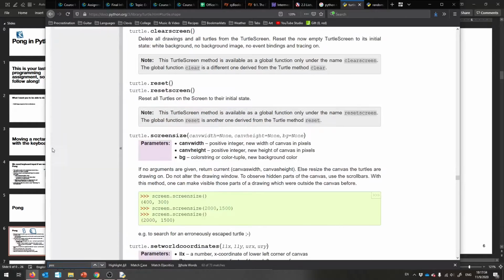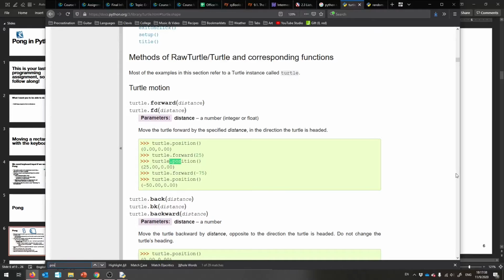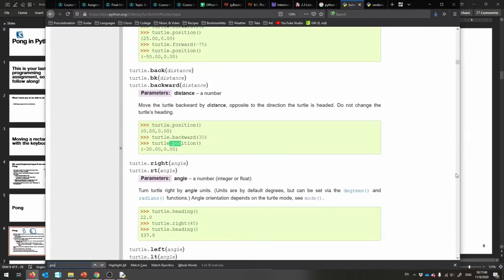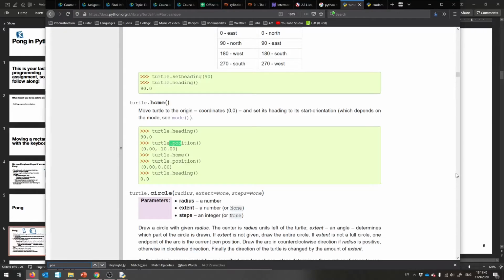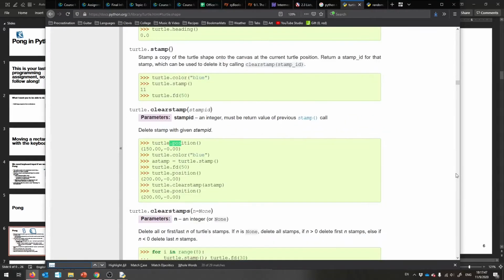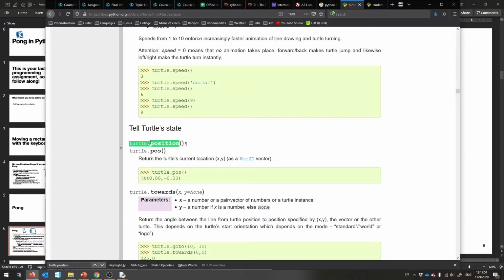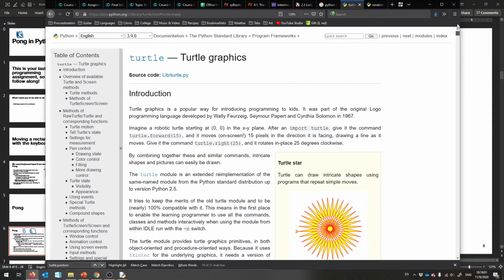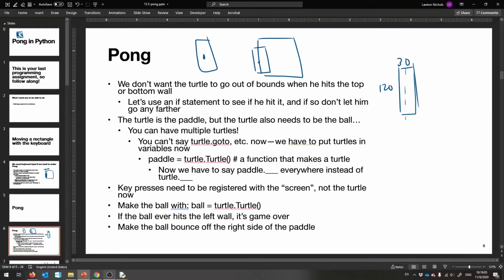Where is the side? Everybody's using it, but nobody's showing you what it is. Turtle.position. How about that? There we go. Turtle.position tells you the current location, XY, as a tuple. There we go. That's all I wanted. We found it.